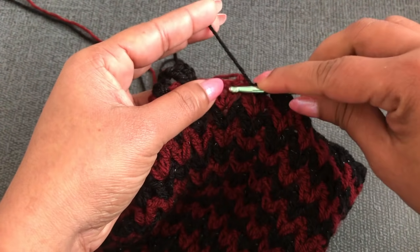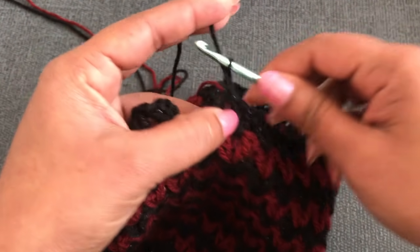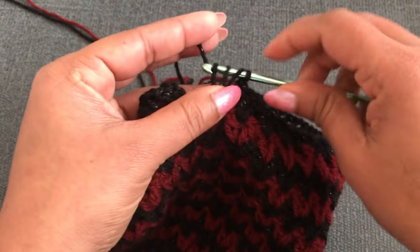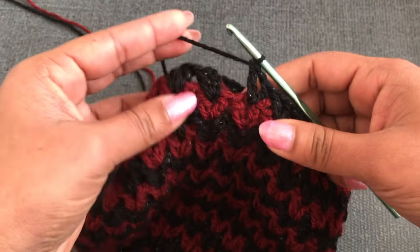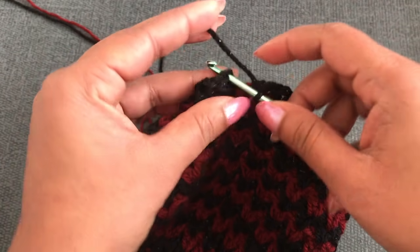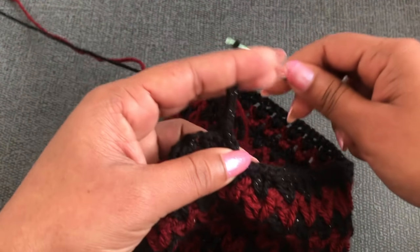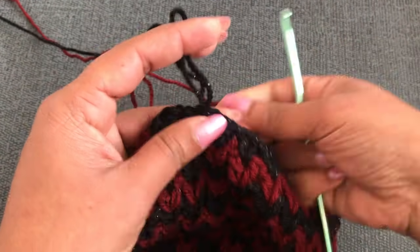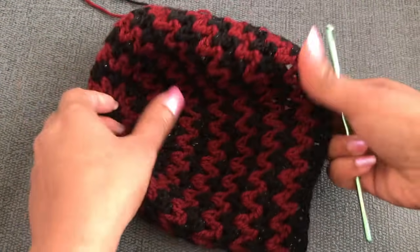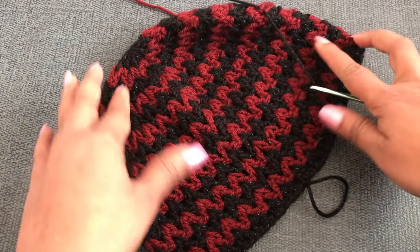Into the last V stitch, one V stitch. Join with the third chain using a slip stitch. This time I'm not going to tie off this black yarn, because I'm going to continue with the black yarn. Now I've finished the size 4 hat.